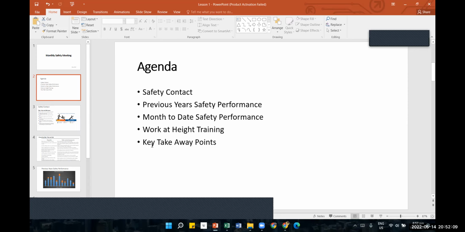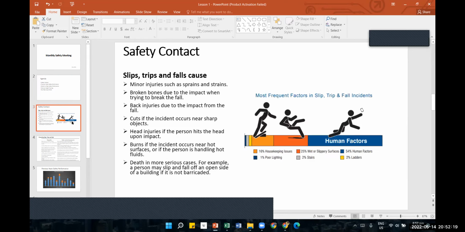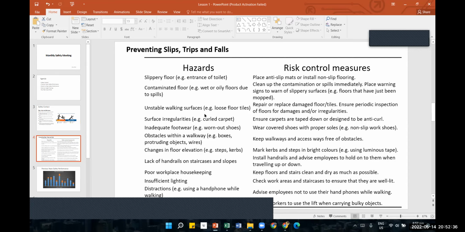So this is called agenda. Same like in a book, you have the contents, right? Table of contents. Similarly, in a presentation, you can have an agenda. And then you continue to insert more slides. For my case, for example, I have a safety contact. Maybe before we start the meeting, we talk about the safety contact. And then I have text here, pictures here, a table here.